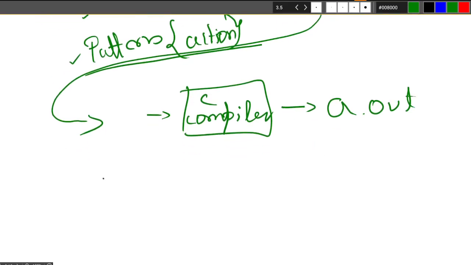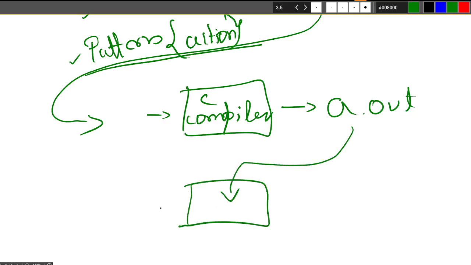You will execute this a.out and give some input, and it will check what the tokens actually are.